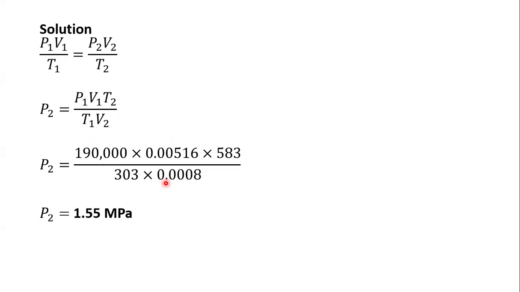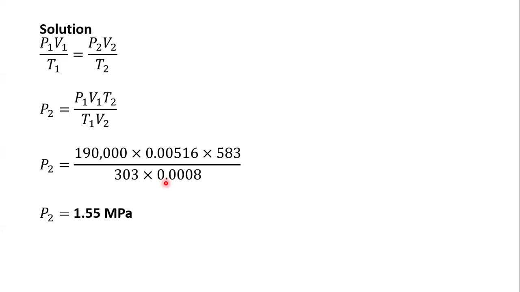1.55 times 10 raised to power 6, which in this case I decided to write as megapascals just to shorten it. What you will see on your calculator is supposed to be 1.55 times 10 raised to power 6, which is basically a mega. Or you see the number split there with all the zeros coming after. But this is our final answer.